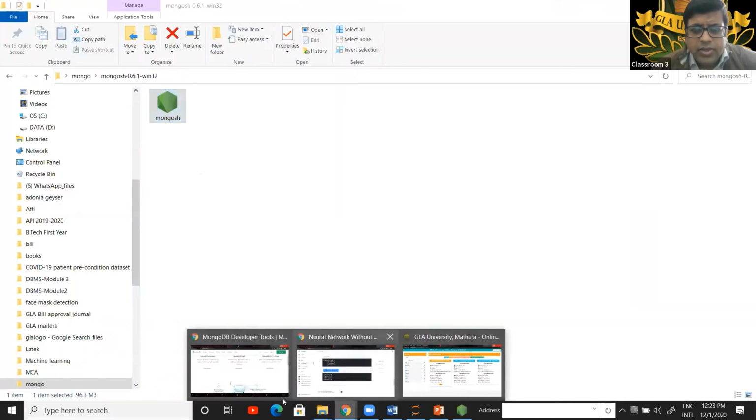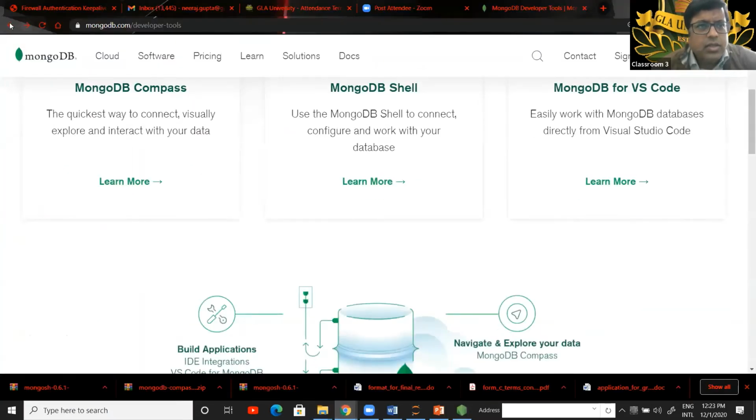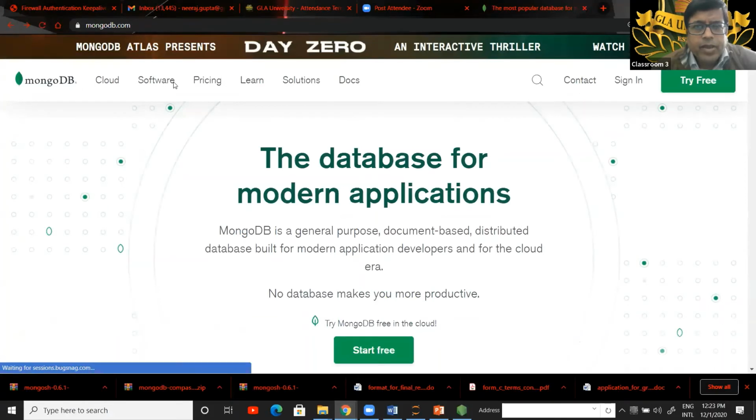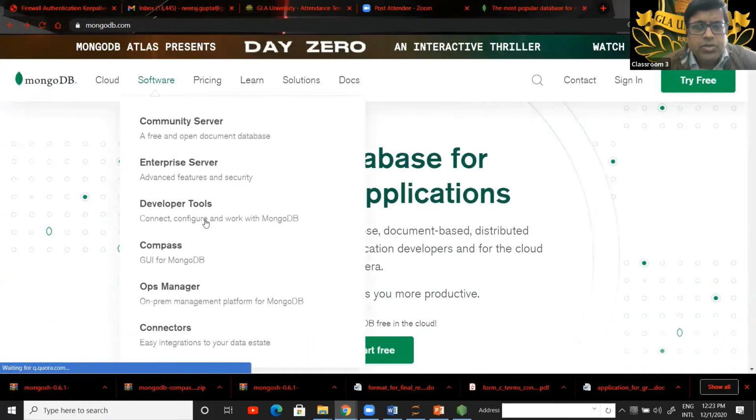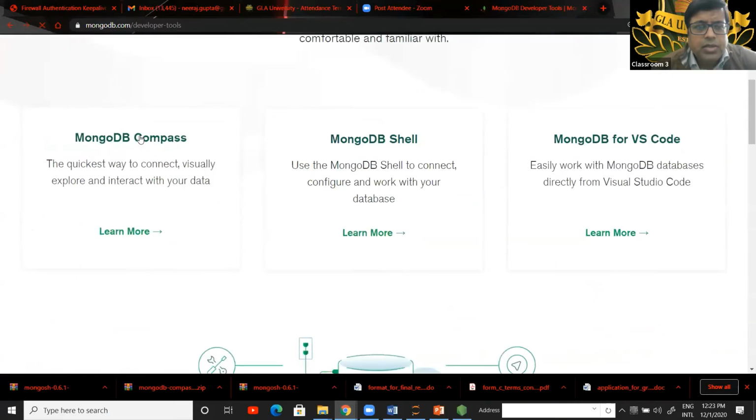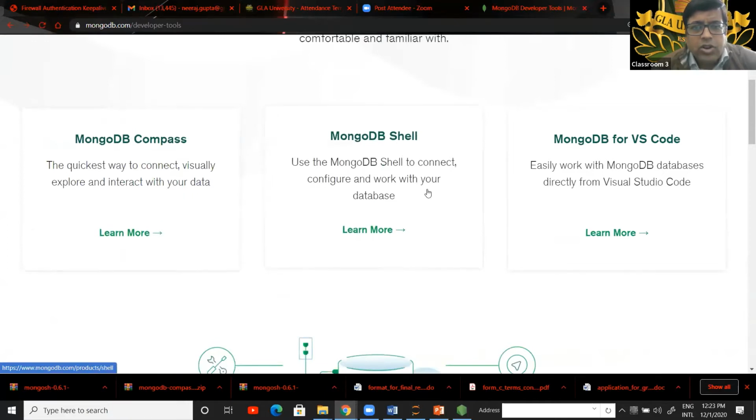Another thing in the developer tools is MongoDB Compass, and it is a very quick way to connect and visually explore. In the case of the shell, you are not able to visually explore things.